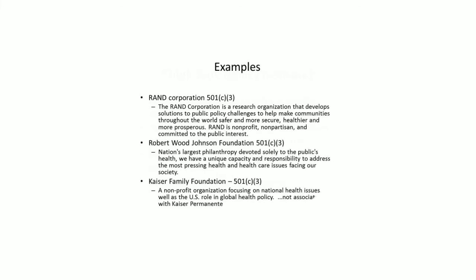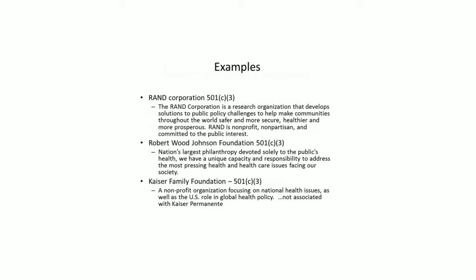Now here are three examples of policy institutes that work on health issues: RAND, Robert Wood Johnson Foundation, and the Kaiser Family Foundation. They all do research. They all publish in research journals. They also publish in media, newspapers, magazines. They talk on news shows. So they're very much focused on providing society with information about a particular health problem, and to help identify particular policy solutions for a particular problem.